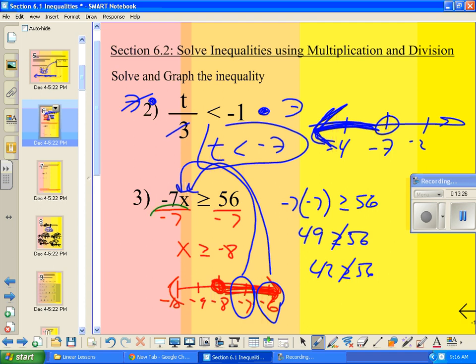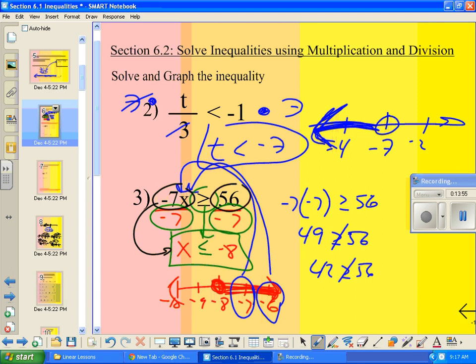In this problem, we divided both sides by a negative number. We divided by -7 on both sides. When this happens in an inequality, what you actually have to do is flip the inequality sign around to get all the correct answers, because dividing both sides by a negative number essentially changes the sign of both the sides. On the left side, I used to have a negative number. Now I've got a positive number here on the left side. I used to have a positive number here. Now I've got a negative number. It changes the sign. And so in doing that, to make sure I get all the correct answers, I have to switch the sign around.